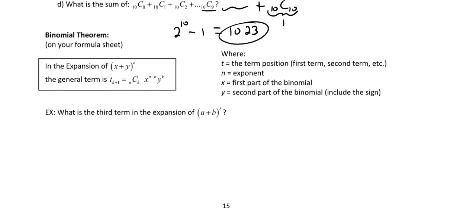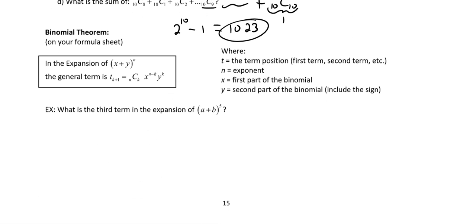All right, and we finally get to it, the binomial theorem. Okay, so all that hard work led to this. Now we're going to understand what we're doing here. So this is on your formula sheet, and we're saying in the expansion of any binomial to the power of something, then we can follow this equation. And this equation's a little bit quirky, really just because of this part with the k involved in it. I'll explain how this is going to work in a second.